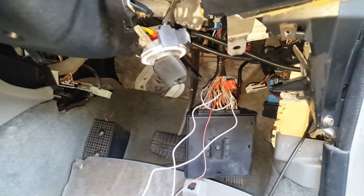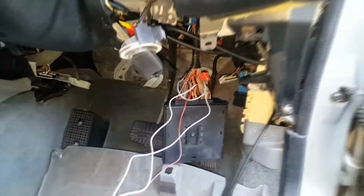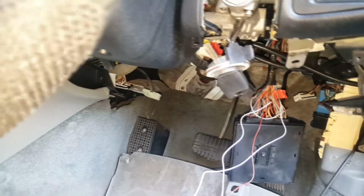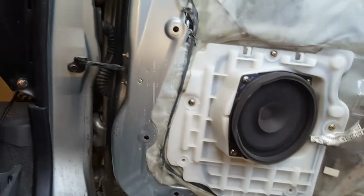So pretty much I've shown you all you need to know to be able to do this yourself, for somebody who's already pulled door cards apart, pulled the stereo out and so forth, and you don't need to know any more information than what I've already shown you. But if you haven't done this before and you don't know how to take it all apart, then watch the rest of this clip and I'll show you how I put the stereo back in and the door card on, so you know how to pull the stereo out and take the door card off.